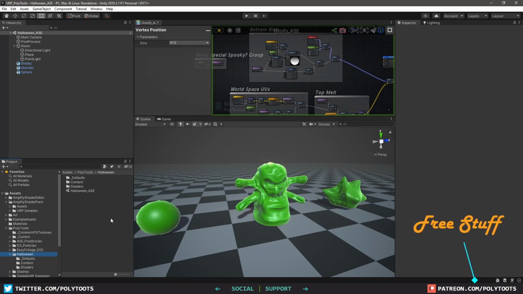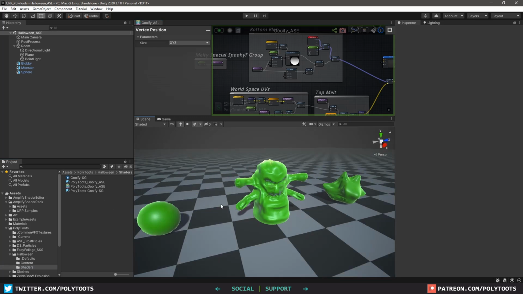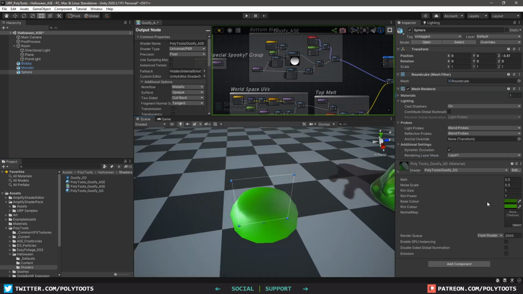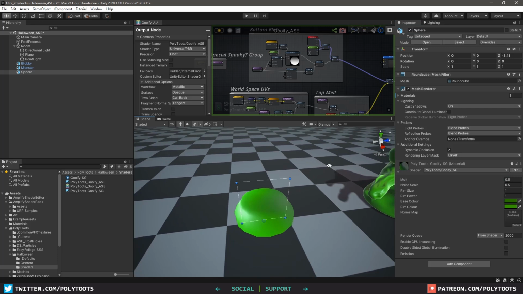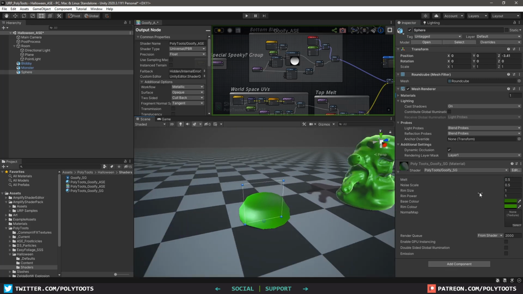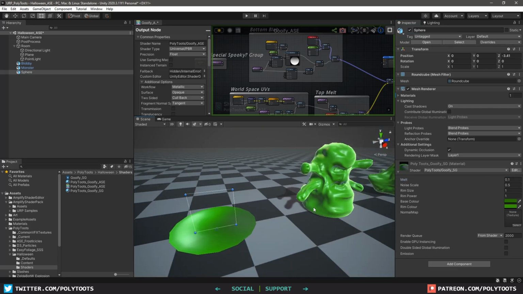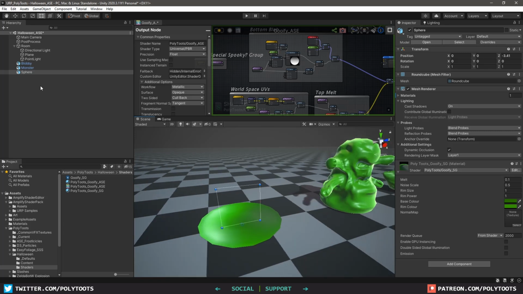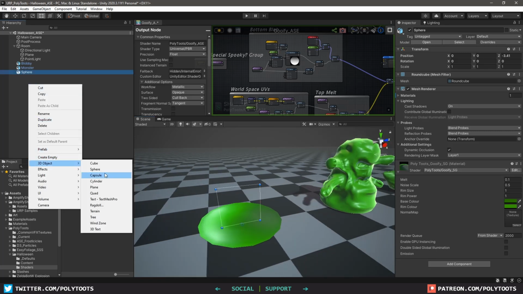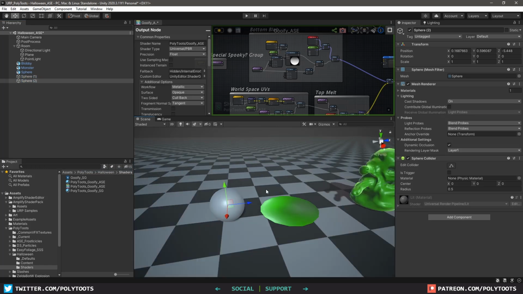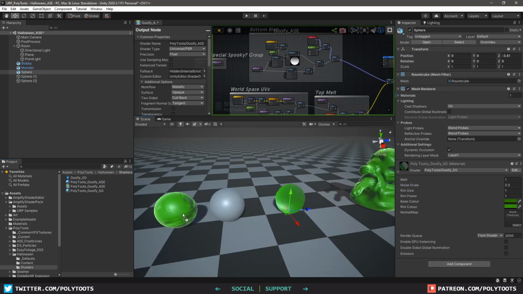Ah, too late. The Shadergraph version is not quite a one-to-one port, and it's one of the reasons that unfortunately I missed the Halloween date to post this. If I just stick this Shadergraph version on the sphere here, the issue I have with this one is it depends on the object's pivot. So on these examples, if your pivot is at the bottom of the mesh, it's going to be fine. But if we get in, let's say, 2 spheres, these are both default Unity spheres, so I'll stick the Amplify one on the left and the Shadergraph one on the right.